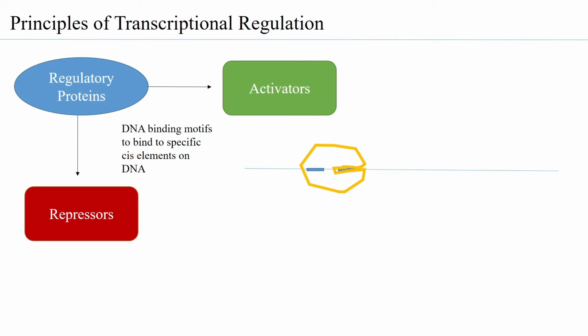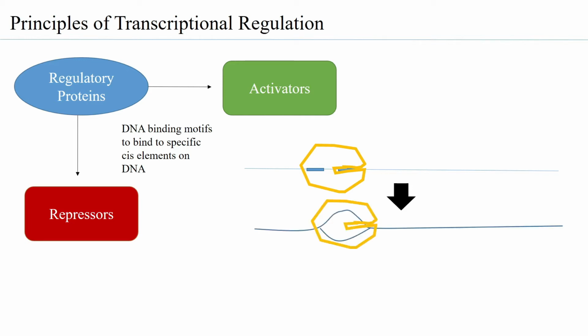So we know that if it has to open, an AT rich region is easier to unwind than a GC rich region. So strategically, the -10 is an AT rich region. When the RNA polymerase binds to the DNA at the promoter region and it binds stably but does not unwind the DNA, then that conformation of the RNA polymerase with the DNA is what is called the closed complex.